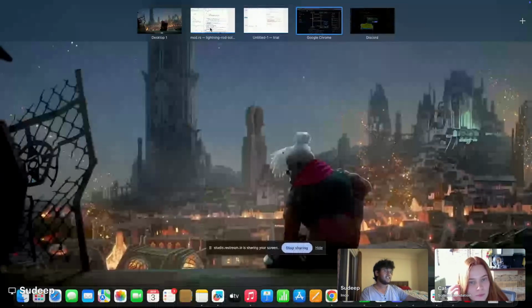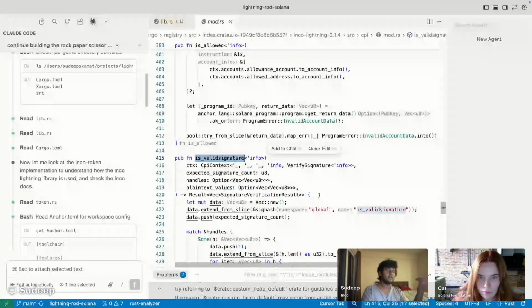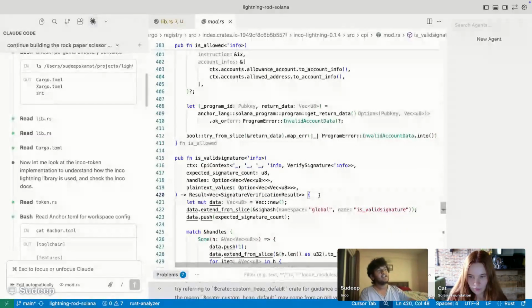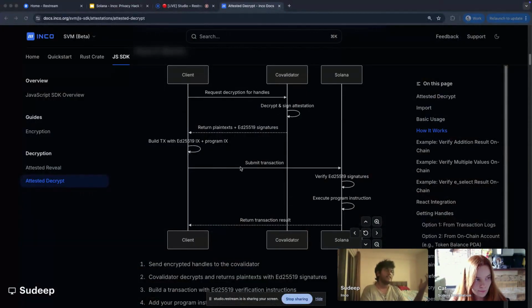So what is valid signature? We register the TEE's signing key during the initialization of the life cycle, and any attestation for the plain text and handle pair that this key sends is assumed to be the correct value. It's not manipulated. So the client sends the attestation as well as the plain text value. That's when the executor program verifies that, hey, yes, this is the actual plain text for this encrypted value, and then you'll be able to do any logic that requires the plain text value of a ciphertext. So that is the whole point of is valid signature.